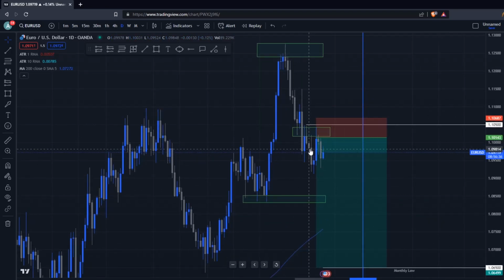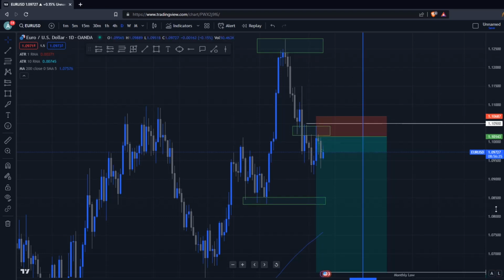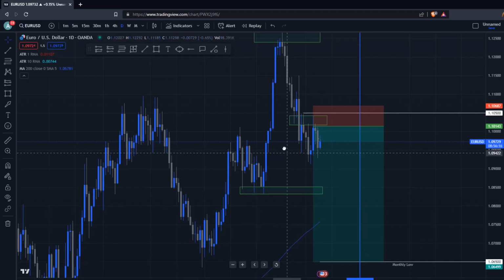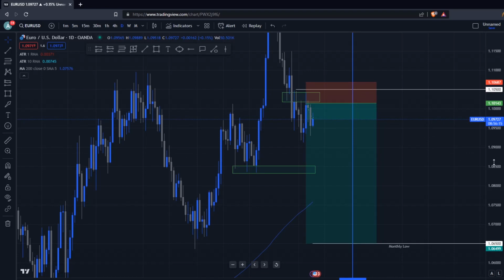This is August 1st right here. For the last week and a half, it can't even go up, what, 30 pips? It can't even close 30 pips higher, and it's had 10 days. So that tells me it's really struggling on the upside. It doesn't necessarily mean it's going to go to the downside, but it's really struggling on the upside.